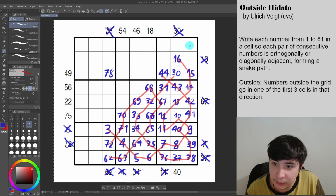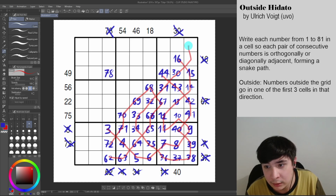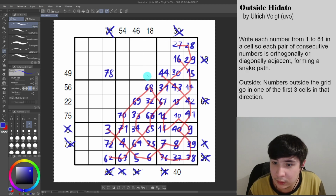So we've got to connect something to this corner. It can't be the 16, it can't be this 44, because they all go here. And because the 16 takes one of these spots, we can't have something go from here to the right and then go back out the left. So the only thing that can still happen is this 30 goes up here and takes these. This is going to be 29, 28, 27, and now we need to go to the left 5 times to get to this 22, which has to be here now.